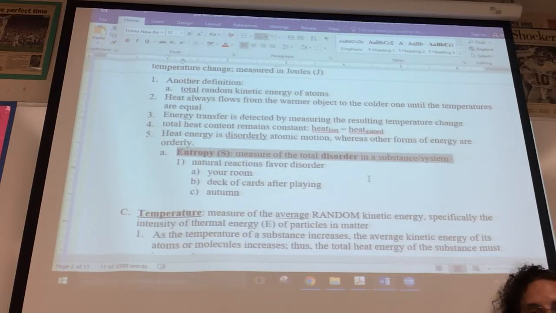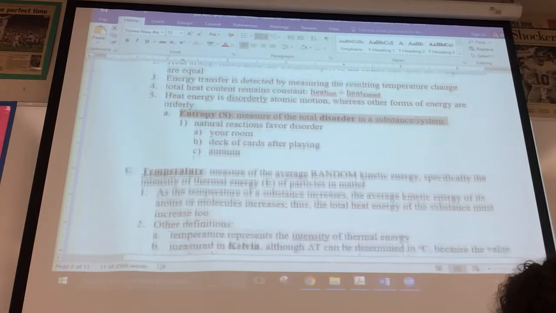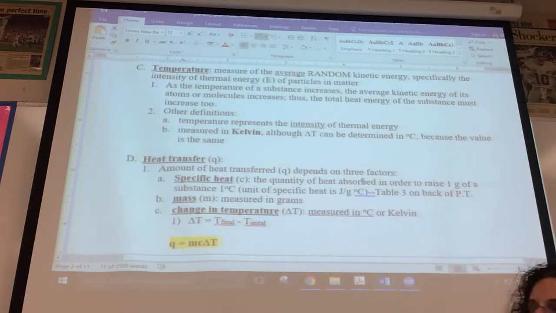Right now we have order in the classroom. Everybody's sitting there. Some of you are counting the minutes so you can get out of here to go to lunch, but there's order. As soon as the bell rings, total disorder. All right? So natural processes favor disorder. Michael, when that falls on you, make sure you don't get hurt, because I don't want to write the accident report, and I don't want you hurt.